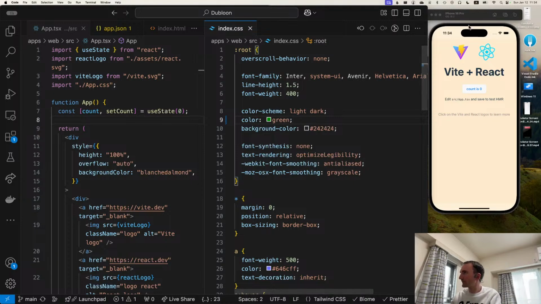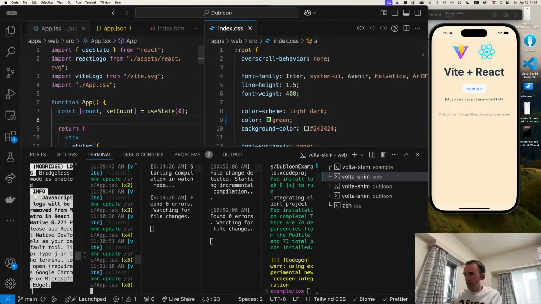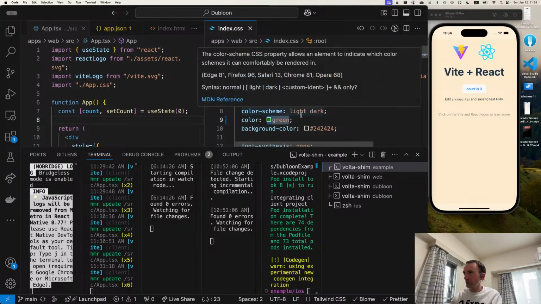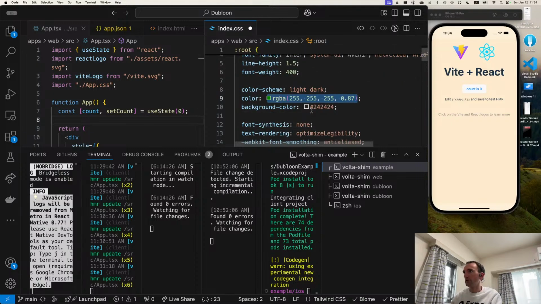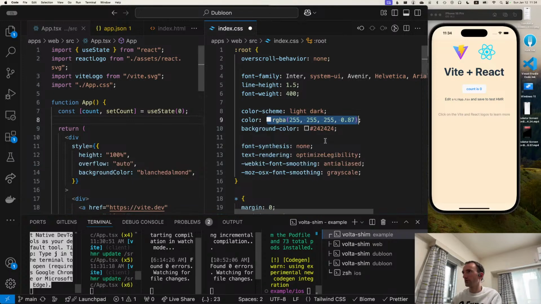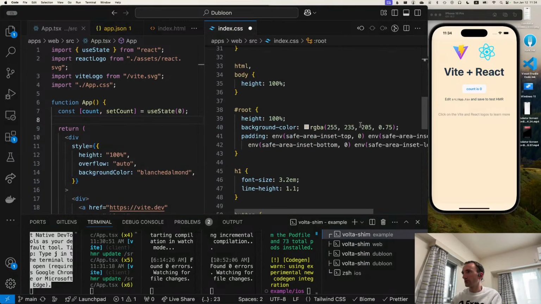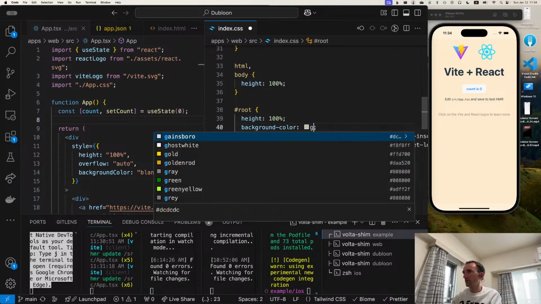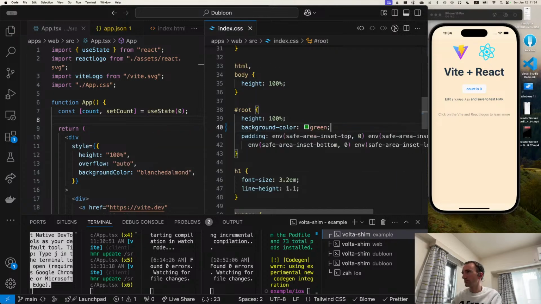Why isn't it refreshing? Refresh green. Oh no, sorry, that's text color. Right, got lost. So if we change this to green, no, please.